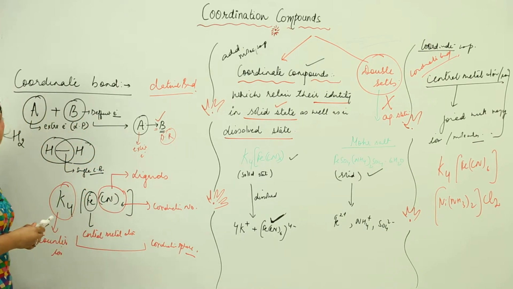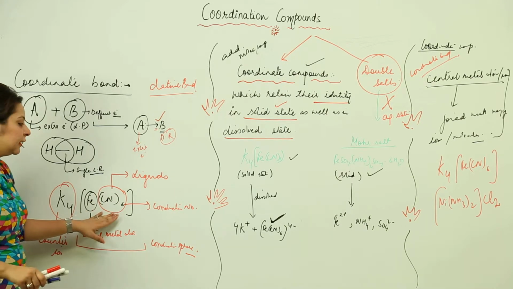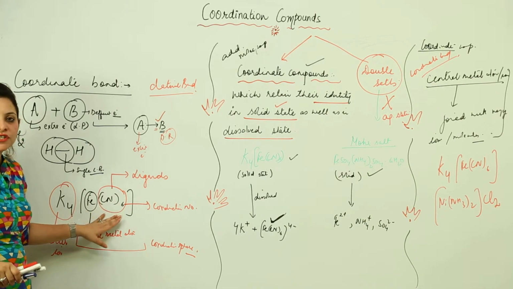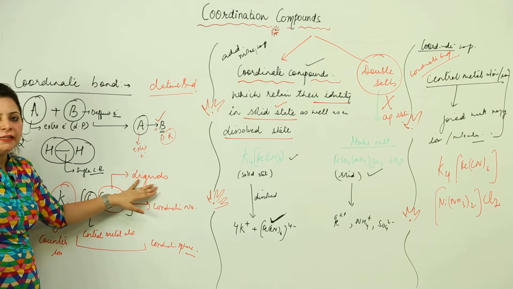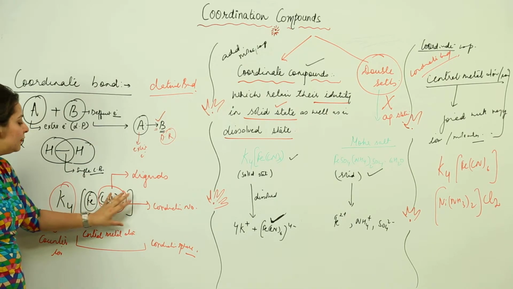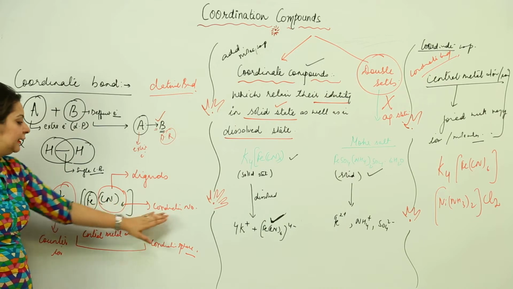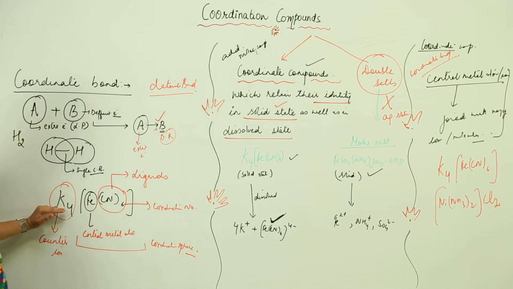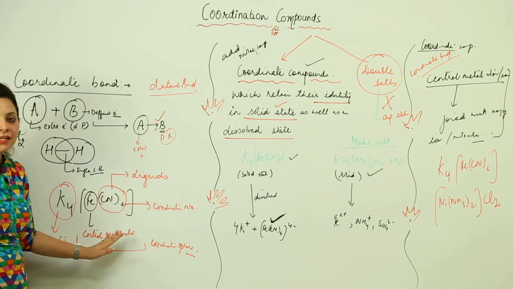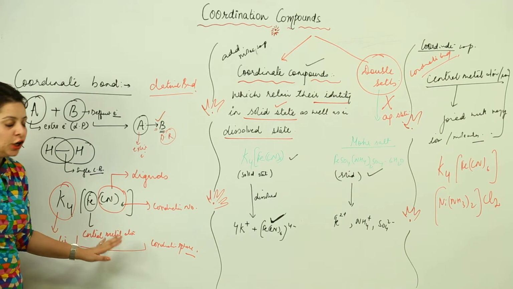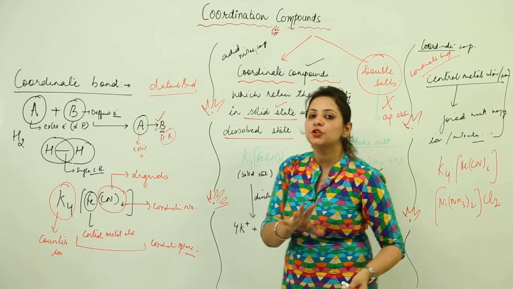Right. So these are the basic terms which we are going to use in this chapter. A central metal atom can be an ion also. These are the groups which are attached to the central metal atom. They are called ligands, and ligands can be of many types, which we will be discussing now. The number of ligands joined with the metal atom indicates the coordination number, and this ion which is not included in the bracket is called the counter ion, and this whole thing in which there is a central metal atom with the ligands indicates the coordination sphere. So this is the basic introduction of this chapter.